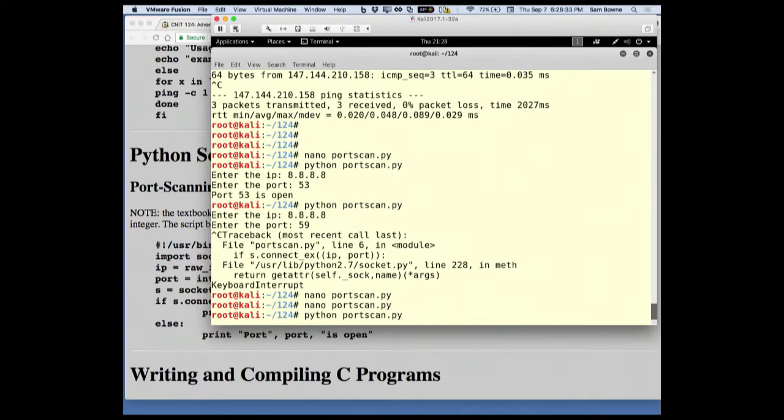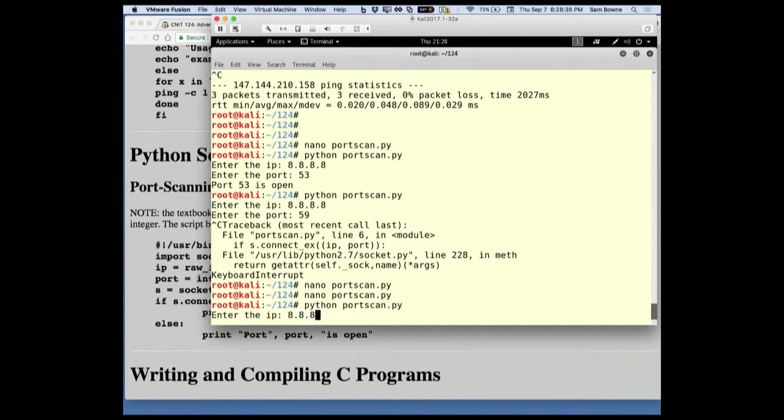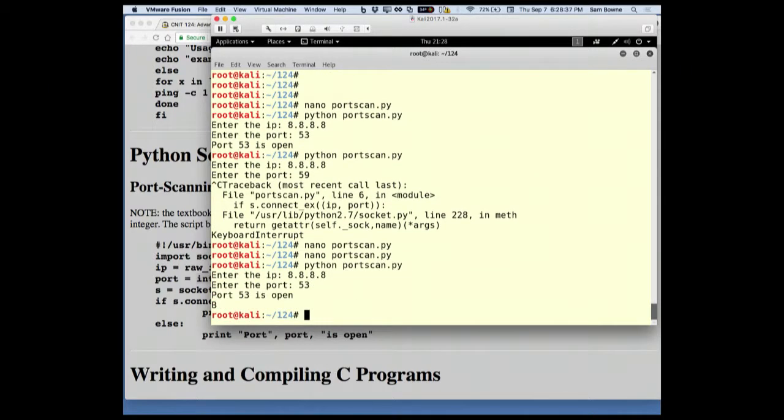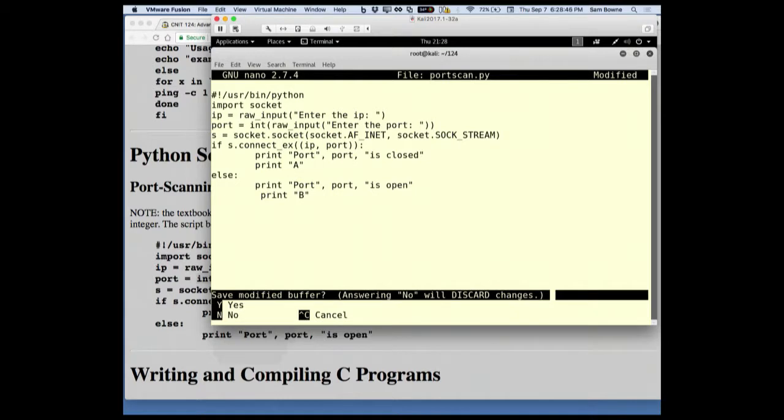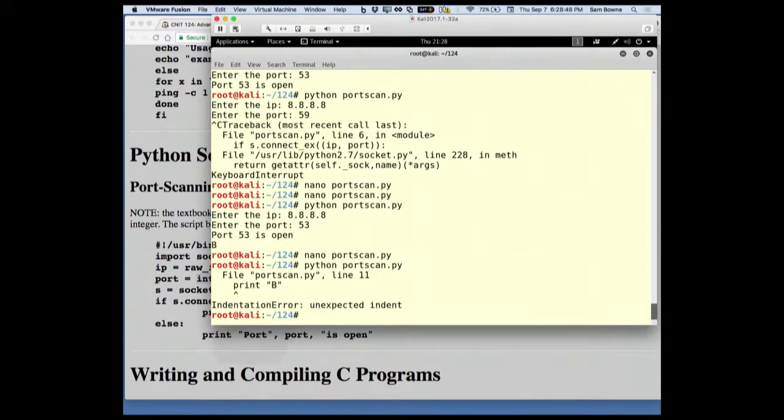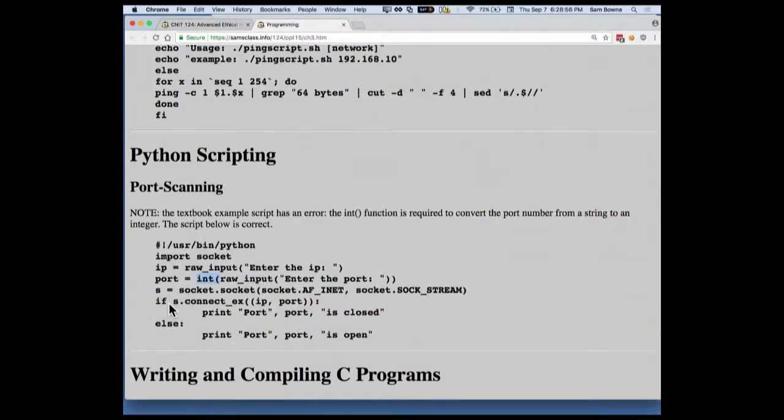And go back to this, 8888, 53. Okay, it's open and then it prints B. That's what I wanted. But if I add one more space here, now it's going to just crash, unexpected indent. So it's picky, the indentations are significant, it doesn't use open and close curly braces or anything like C would. So that's a little bit of Python.